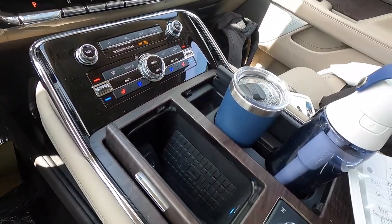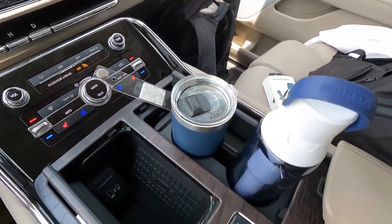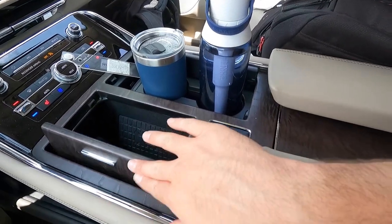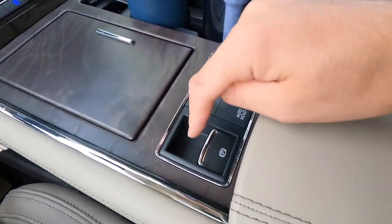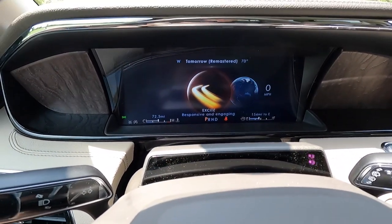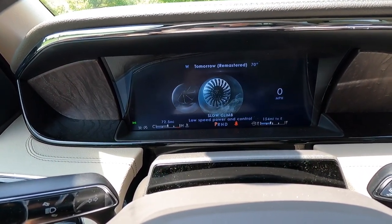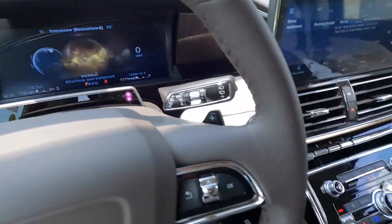There's a small storage space that fits your key fob perfectly. You get two cup holders — my Yeti coffee cup and Brita water bottle both fit perfectly — and you can close the cup holders for a cleaner look. Electronic parking brake, drive mode selector with seven different modes: excite, conserve, normal, normal 4x4 auto, slippery, deep conditions, and slow climb. That button turns your auto stop-start system on or off.